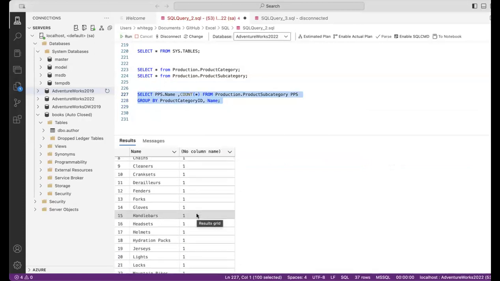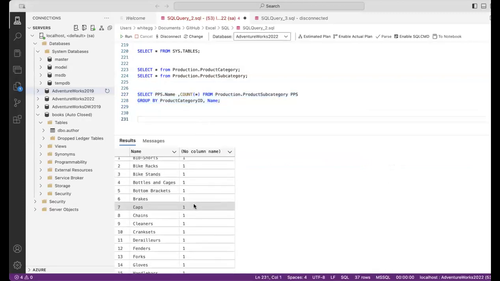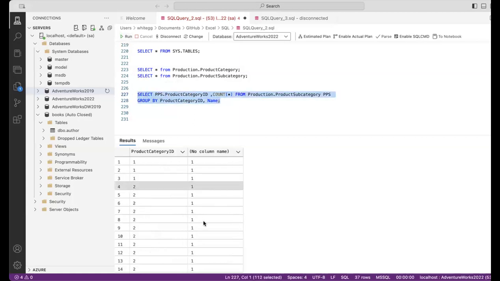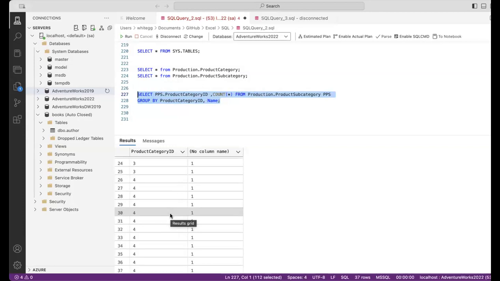Now we can see that it's grouping by each of the subcategories. When I said count all, it was counting the category ID 1, 2, 3, 4. But now that I'm saying give me the names, what I want to say in essence is print out the category name, the ID, and then give me the count that you have specified. So I'm saying this category ID, the number of threes and the number of fours.